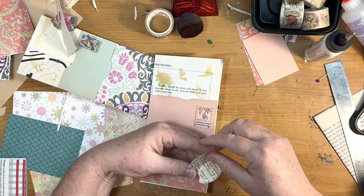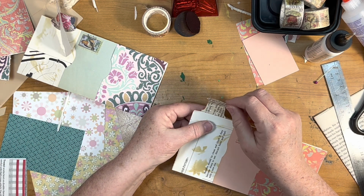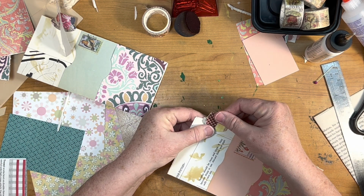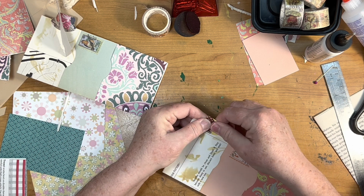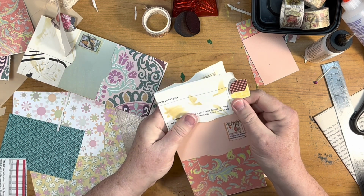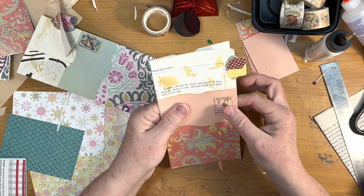And I'm going to keep the original one. I'm putting it in my idea book. Well, I don't have an idea book, I have an idea notebook. It's a three-ring binder with clear pages, and it's full. But I can keep adding to it, so that's what's great.